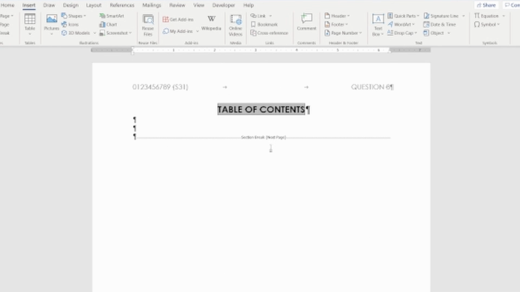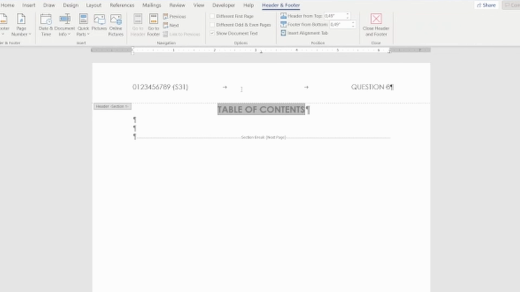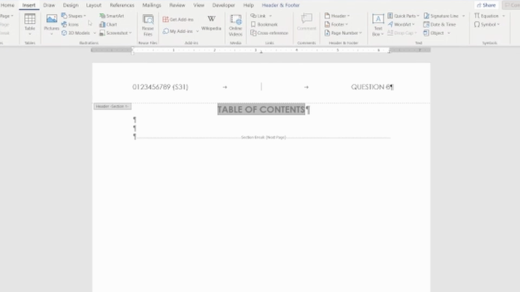That means I have to open my header because this is where they instruct me. They say at the top center in line with your examination and question number. This is over here. Then I'm going to insert my page number. You can stay in the header and footer because we are already here, or you could have just said insert and gone to quick parts over here.